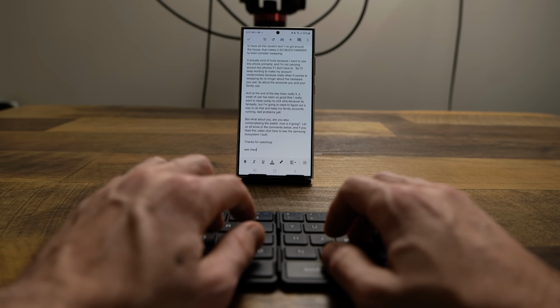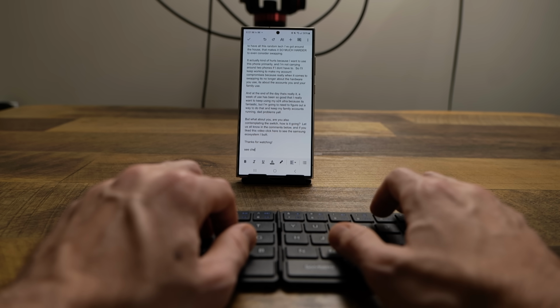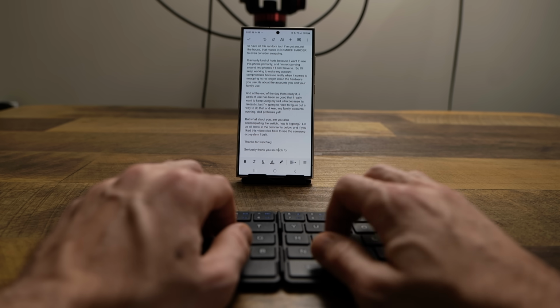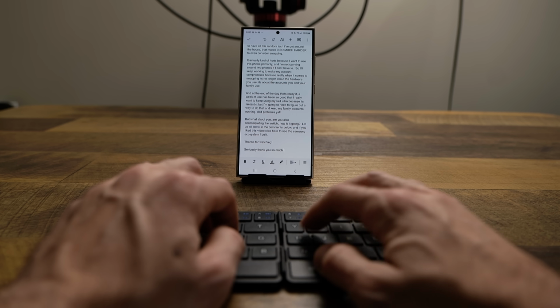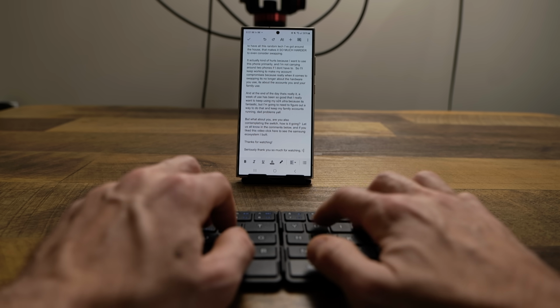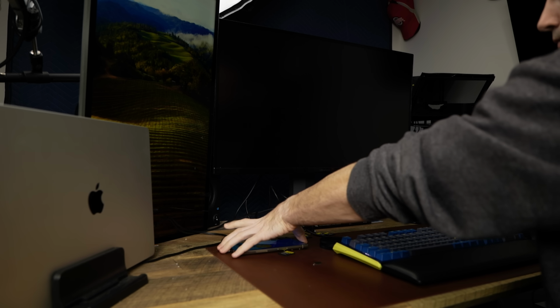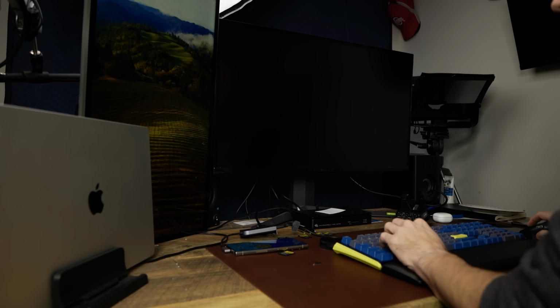I've used this a ton with that little kickstand and keyboard that I showed in my accessories video. This has been my power work combo. It's how I've written all of my YouTube scripts. It's helped me do all of my research. It's just great. Seriously, combine that with the mouse implementation on this mobile operating system, it's been top notch, and it has pretty much let me turn my Ultra into a straight up tablet.